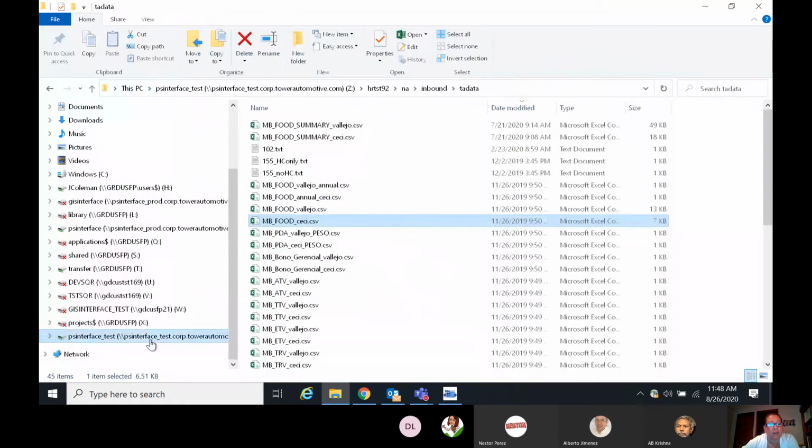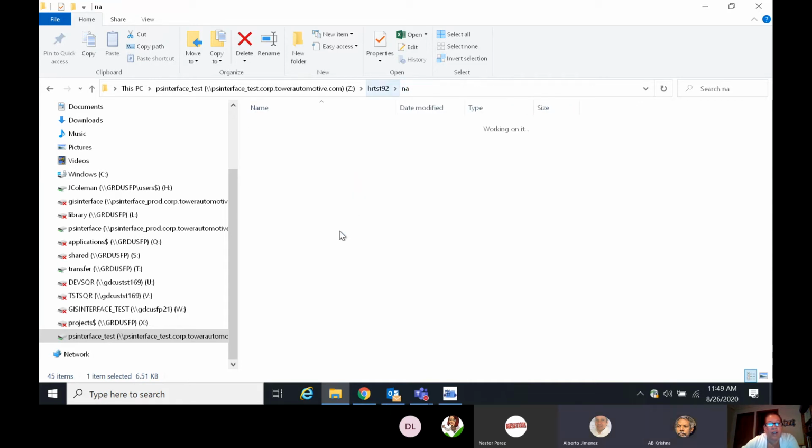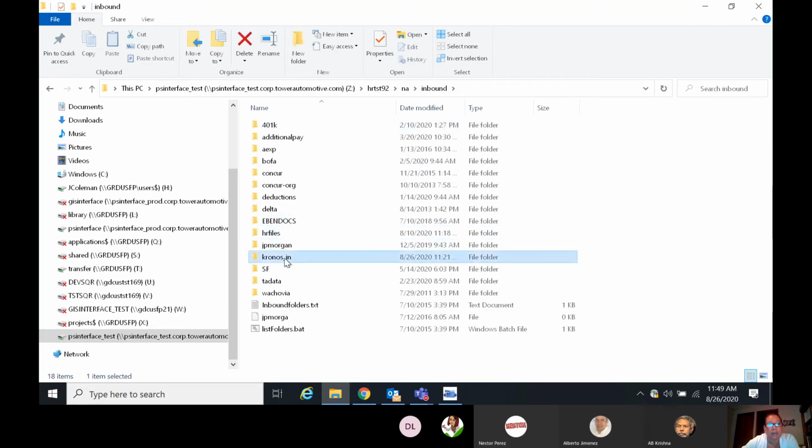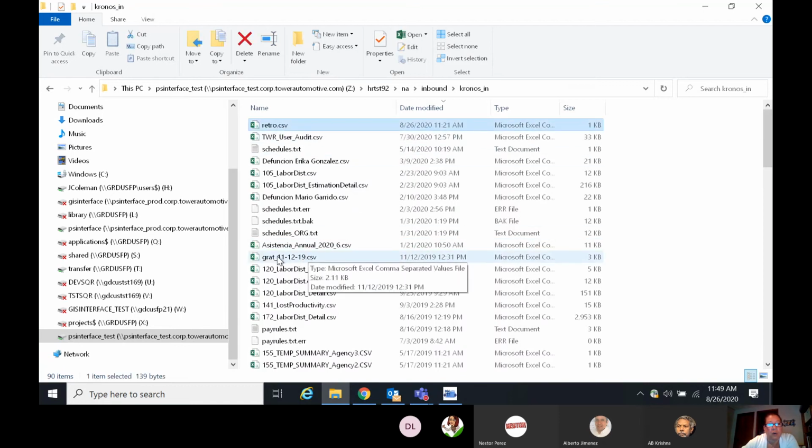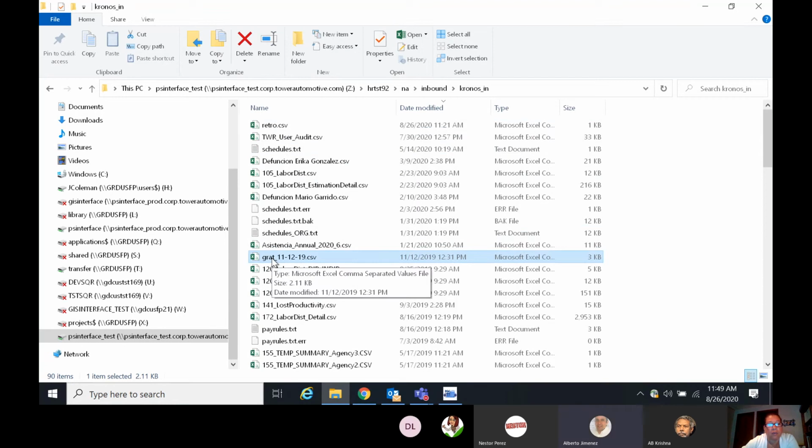So this is our test environment for PeopleSoft and Kronos. So in here at some point she gave me a file, right? And like I said, it's important to test what you're doing first. So I always put the file in the test area so that I make sure it's doing what I wanted it to do behind the scenes. So here's a retro one. Here's where we did a load of that one. See, there's different ones, and there's the assistance.